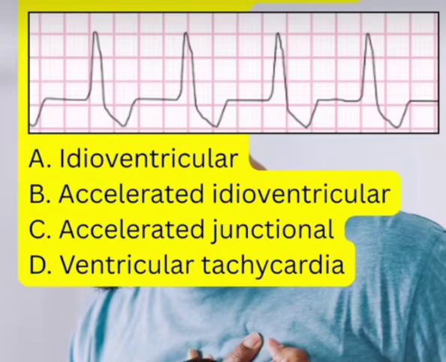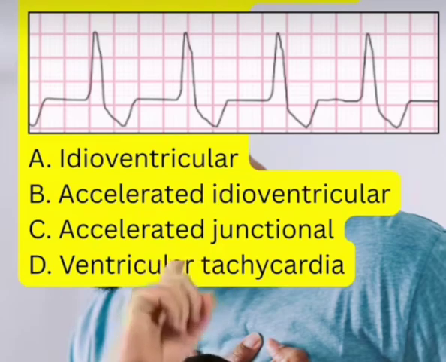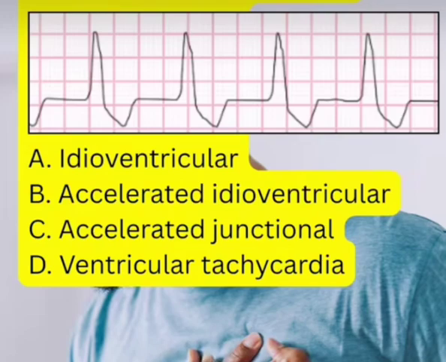So many students want to look at this and count how many R waves they see, and they say, hey, there are 4 R waves on this test question, meaning that this is a heart rate of 40. Instead, let's look at this second beat right above me, because that R wave falls on a large box. And what I mean by large box is that darker line on the ECG paper. All I'm going to do is count how many boxes are in between that R wave and the following R wave.